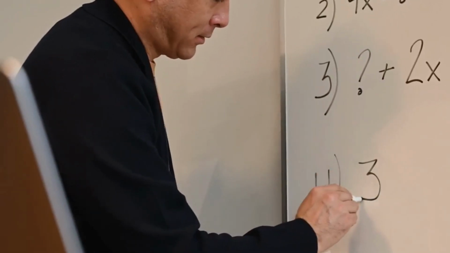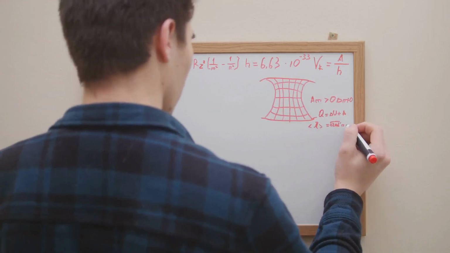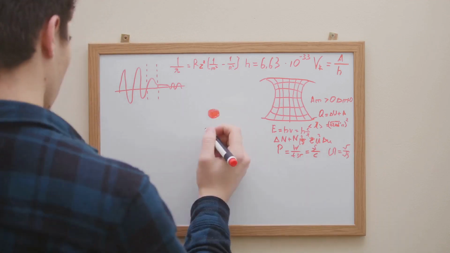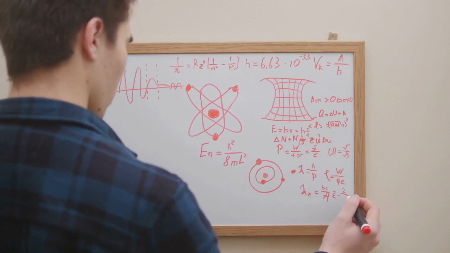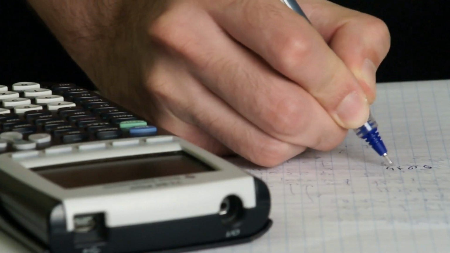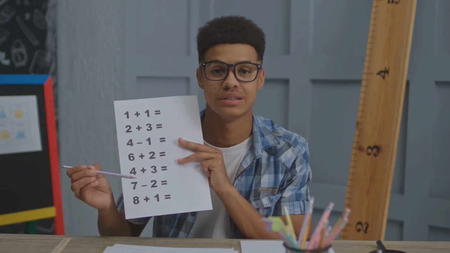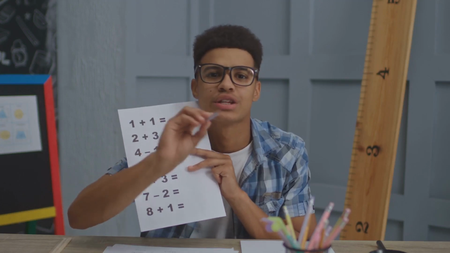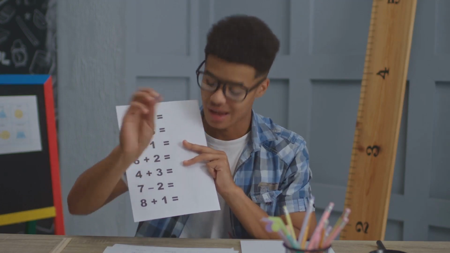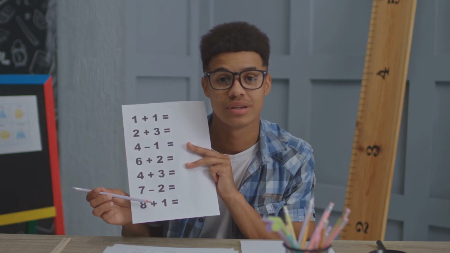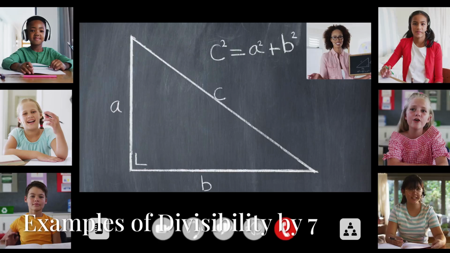Repeat if necessary. If the result is still too large to determine divisibility by 7, repeat steps 1 and 2 with this new number. Finally, check for divisibility by 7. Continue the process until you arrive at a number that you can easily recognize as either divisible or not divisible by 7. If the final result is divisible by 7, then the original number is also divisible by 7.